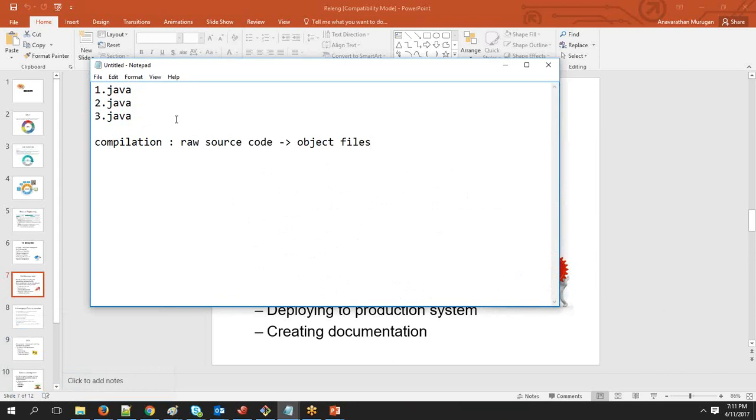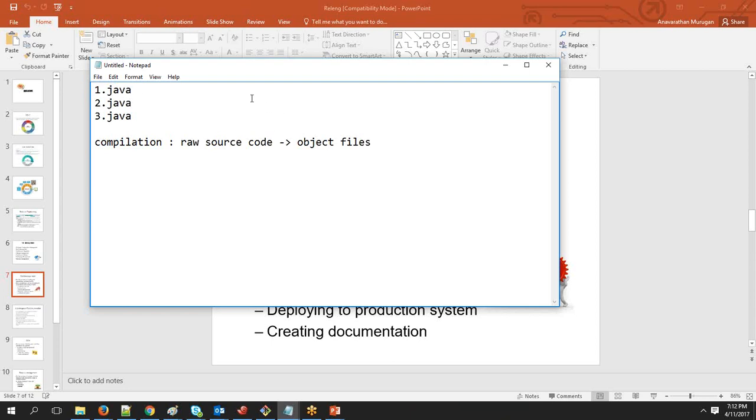Now for every source code file that you have, you will get an equivalent object file, whether it is C, C++, or Java. For every file, when you do the compilation, you will get an object file.